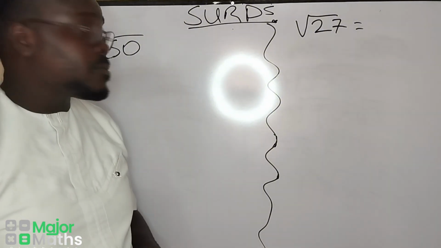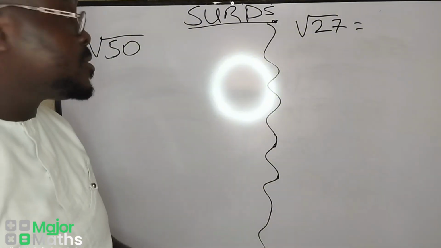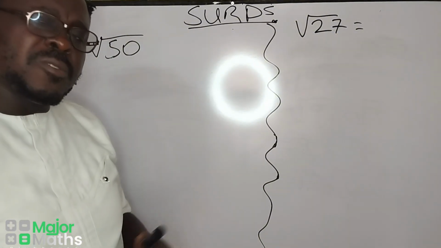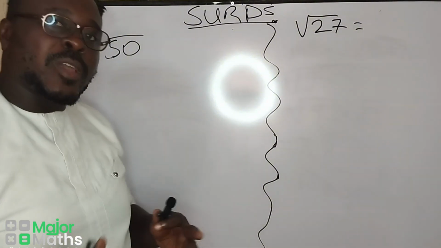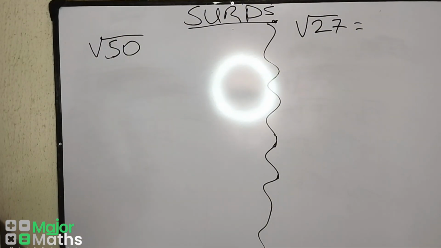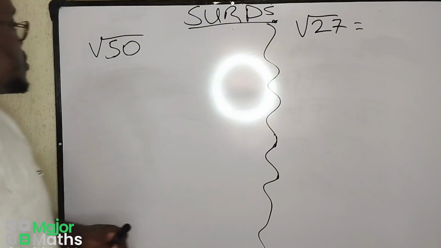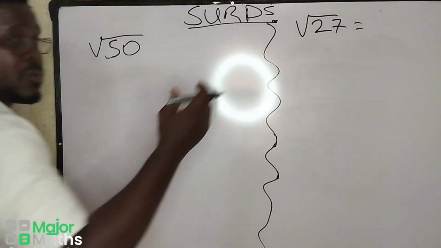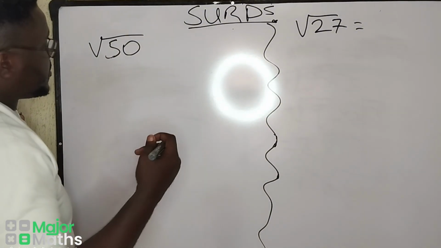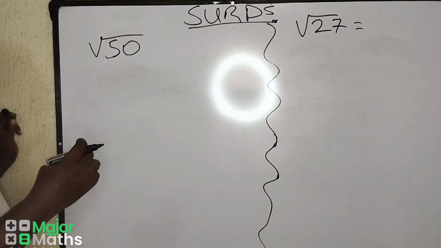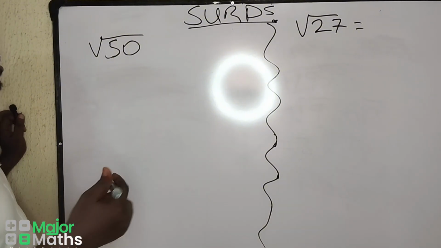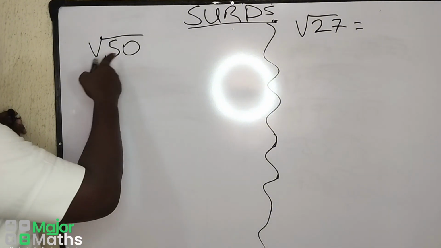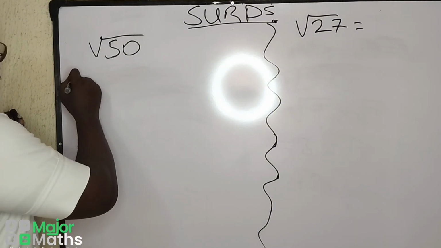So today our first topic we'll be diving into is surds. How do we define surds? Surds are those weird square roots that don't simplify perfectly. First we'll start with the simplest form, then we'll go further. But I can show you that before the end of this section, you have a working understanding of what a surd is. Alright, so here we have root 50.